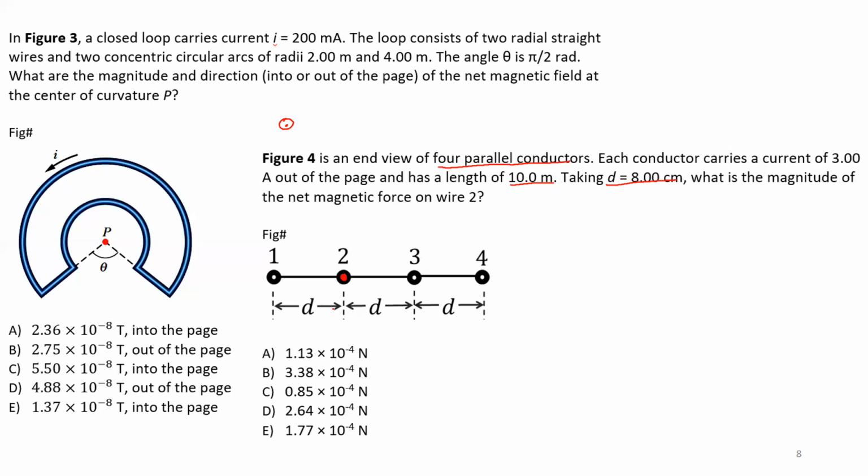So let's look at wire 2. What do I see? There will be an attractive force from 1, so there is a force going in this direction. This is the force on 2 by 1. I know the magnitude of F alpha beta: it's mu naught, the length of the wire where I'm looking at the force, I alpha, I beta, divided by 2 pi, the distance between alpha and beta.